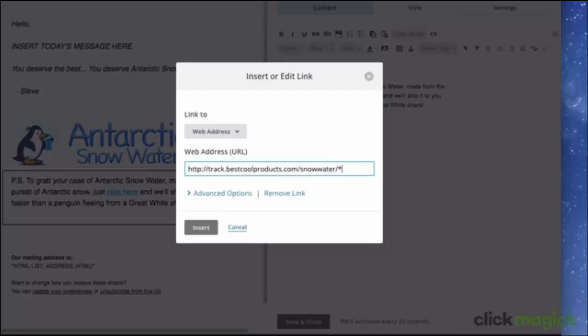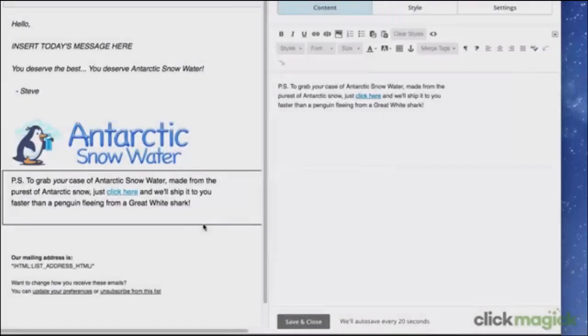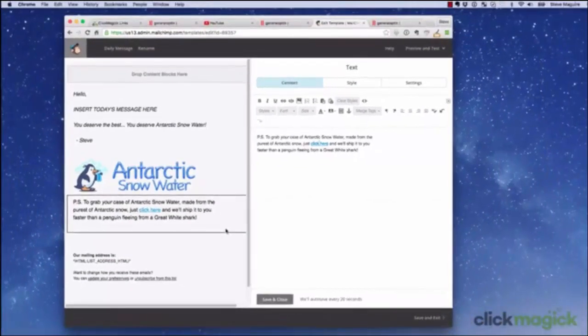But for MailChimp, it uses the form with a star and a vertical bar, the word date, and then it expects a date format. So what I'm going to use is D, which is a double-digit day, with a dash, then M, which is a double-digit month, a dash, and then Y, which is a double-digit year, vertical bar, and a star. Now from this point forward, every time this email goes out, the sub ID is going to be that day's date, day-month-year. So then we go into Clickmagick and we take a look at the statistics, we can see which emails are pulling and which ones aren't.